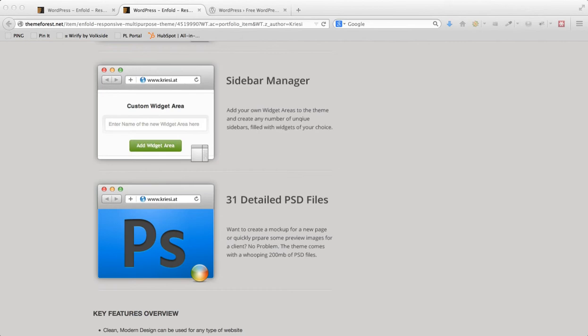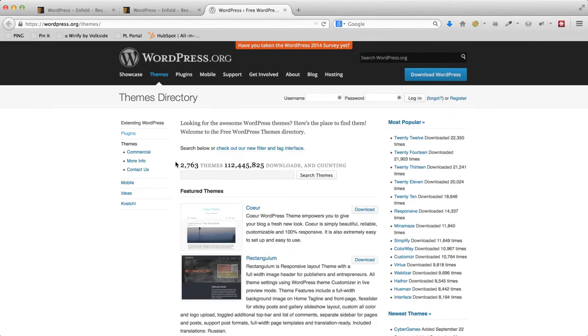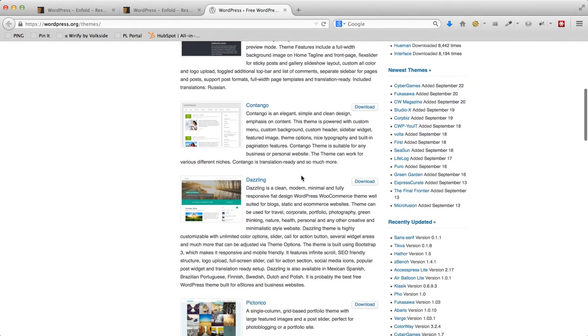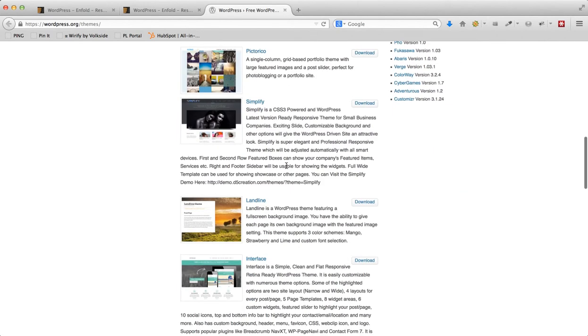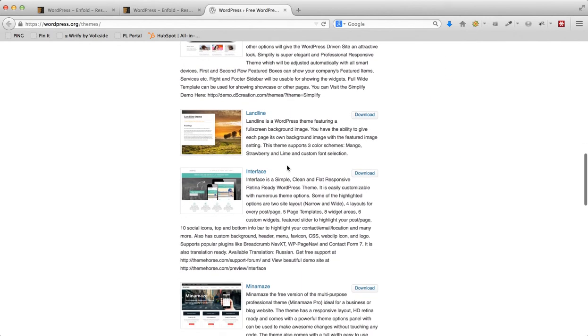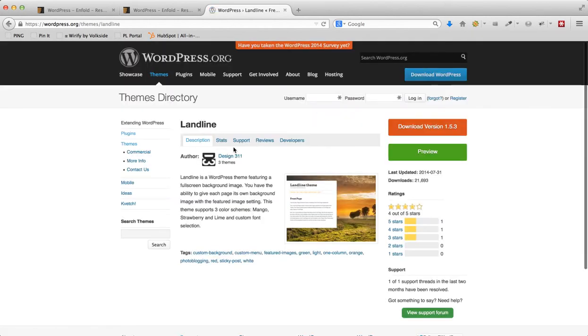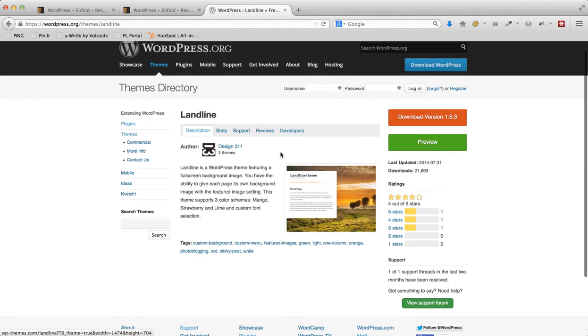But I do want to talk about how to avoid choosing the wrong theme. And for that, I want to go back to this directory here, and pick one. I haven't done this yet, so I don't know how well the one I pick initially is going to be. But you can see, we're trying to pick this one versus on the ThemeForest site, and we can automatically tell right off the bat that it doesn't list the features necessarily, and it's just not going to be as robust or have the items that we really want out of it.